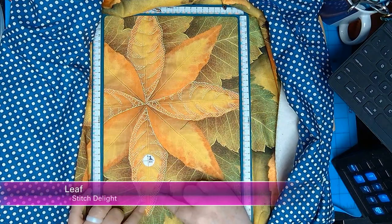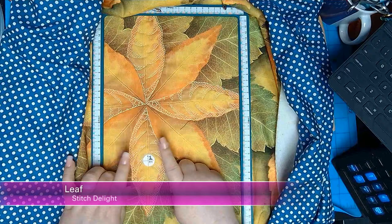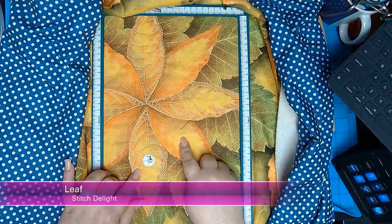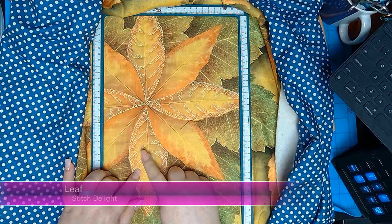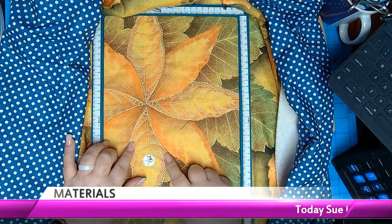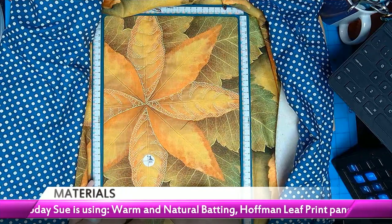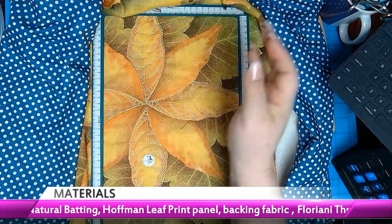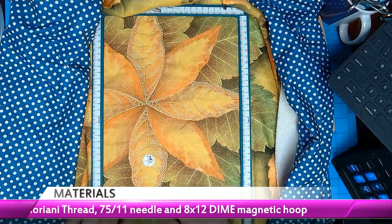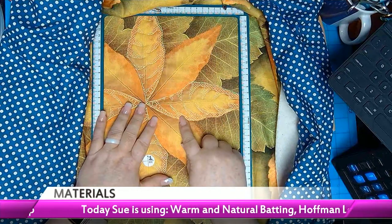Now, I tried this one here that I have marked number one, so I know which way it is. So it goes 1, 2, 3, 4, 5, 6, 7, 8. You always want to make sure you remember which one is the number one. I tried with the scan and the camera, and I was a little bit off on it. It doesn't matter, though, because in the big picture, no one is going to see it when the next leaf covers up this part. So I'm not worried. And then I went to the projector.